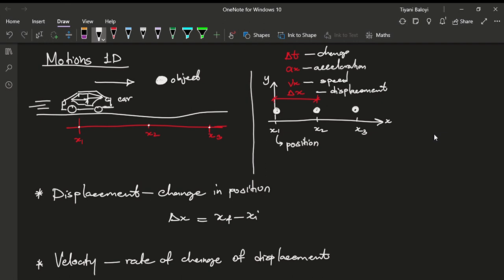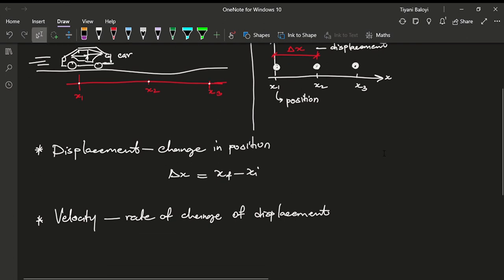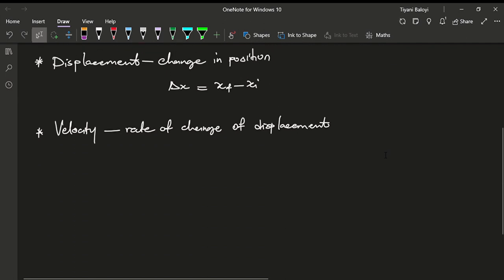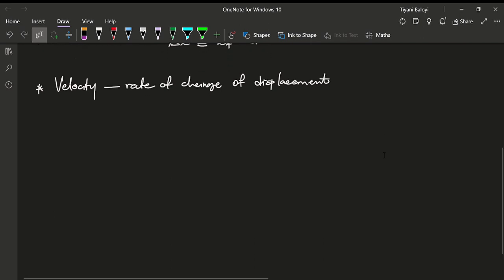Change in time is a very important quantity. Change in time, we use it a lot in mechanics, right? So that's the change in time. We have four quantities that we look at, right? So that pretty much sums up what motion is like. But yeah, so far it sums up what motion is like, right? So let's continue with velocity, which is the rate of change of displacement.